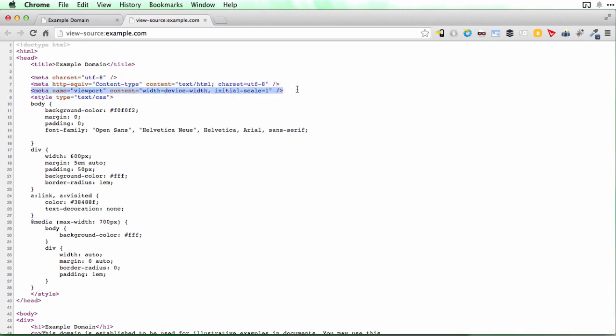The next meta tag is the viewport. Now this is something that becomes quite important when you're developing for mobile devices. You might want to switch off zooming, for example, which is something that's quite commonly done, and you would do that in the viewport tag. All this does here is set the width of the page to be equal to the device width, so that's just the width of the window, and it just sets the initial scale to be 1. So essentially the default viewport. Once again, if you're more interested in the viewport, I'll give you a link to read more about that in the docs.